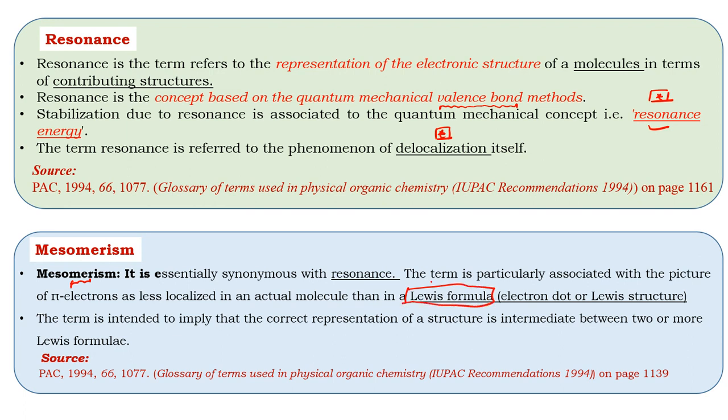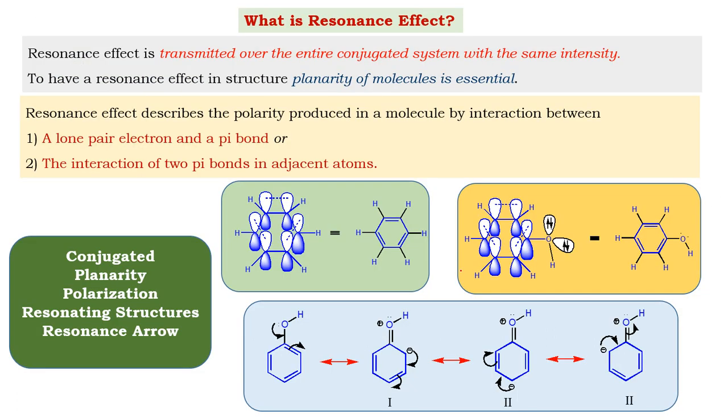Many of the times when I ask students, can you write the Lewis structure for any molecule? Students are not getting the point. Those who are writing reaction mechanisms have to be associated with the exact understanding of the dot structure or the Lewis structure. And these are concepts very well explained and documented by the IUPAC. All those definitions that we see in books are related to this.